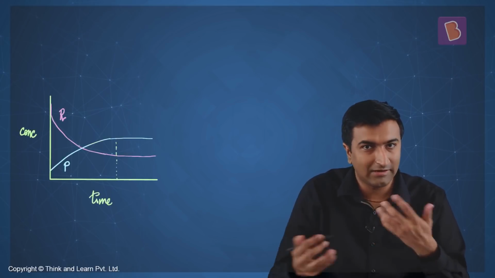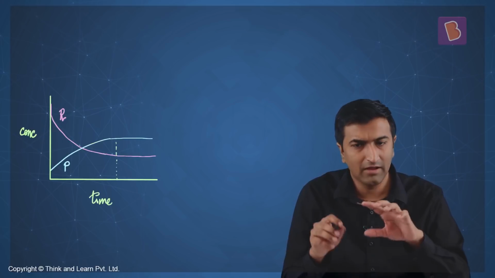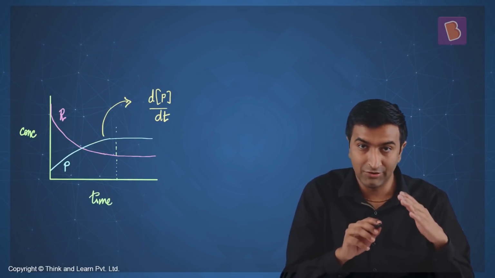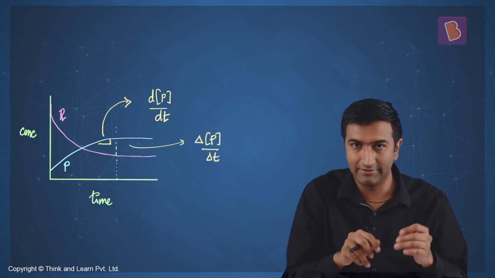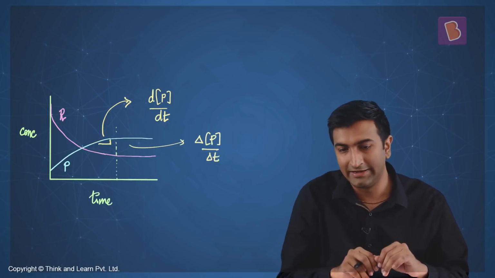So what does this rate look like on this graph that I showed you, the concentration-time graph? This over here is simply dP by dt, the differential. And this here, when you draw a triangle, is going to be delta P by delta T. This I know is a kinetics idea, but still good to know right now. We'll do this in detail in kinetics again.